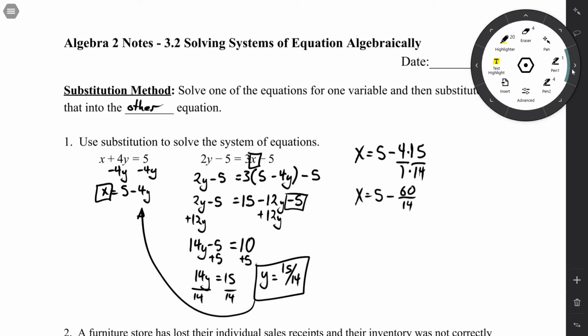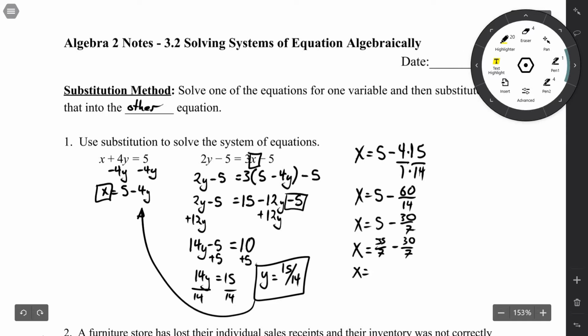All right. Now we need to convert this 5 into something that we can actually do something with over here. Well, the first thing I'm going to do is actually reduce this. Both of these share a common factor, so really this is x equals 5 minus 30 over 7. That's just going to make our math easier, I think, in the long run. Now I'll multiply 5 by 7 over 7, which is just 1, so we're not changing the number at all. So we get x equals 35 over 7 minus 30 over 7. And that gives us x equals 5 over 7.